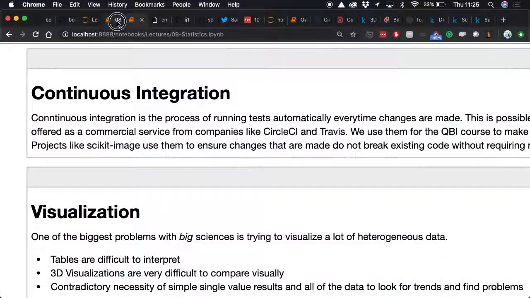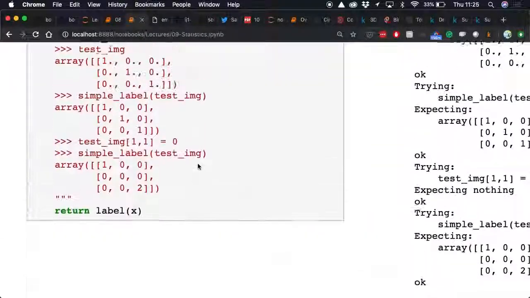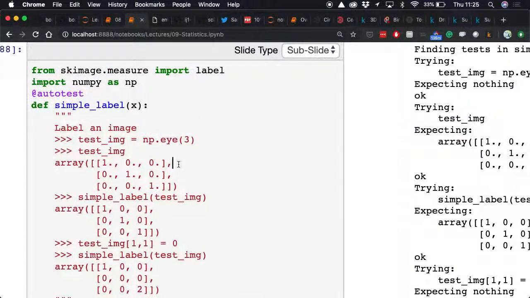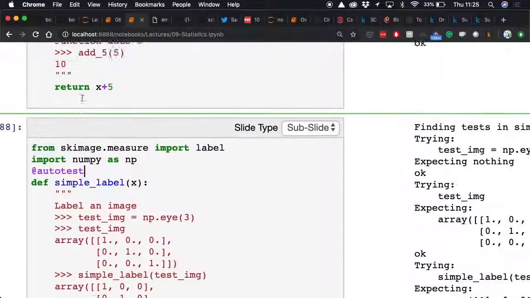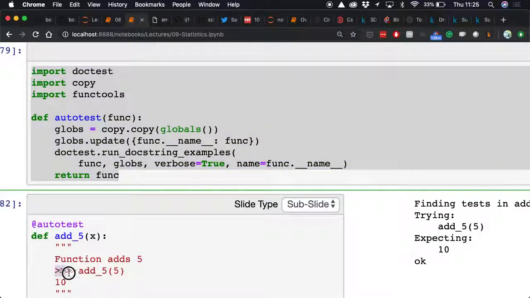And if you look at these slides, it's not super difficult to make a few simple little tests and just have them sprinkled around your code somewhere. You don't need to come up with huge test libraries. You don't even need to use Circle CI. You can use this auto test in Kaggle by just copying and pasting that block there, and you can then have your own tests, and anything that starts off with these 3 lines, it assumes is code that you want to run.